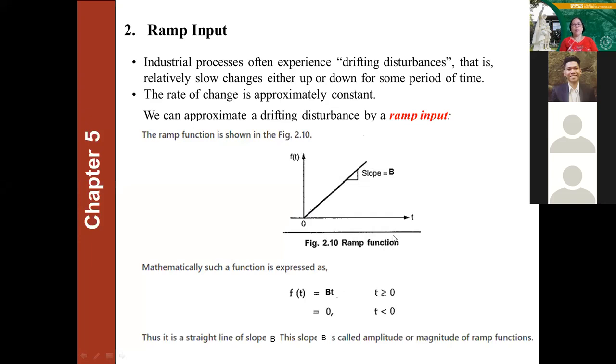Now, I will write it here. Your forcing function for this type of disturbance is A t u(t). It's always u(t), denoting that the disturbance started at time equal to 0, because our unit step function has a value of 1 at time equal to 0 onwards, that is, t equal to or greater than 0. That is why it's always affixed to the representation of the forcing functions. So this is your forcing function equation for the ramp input.